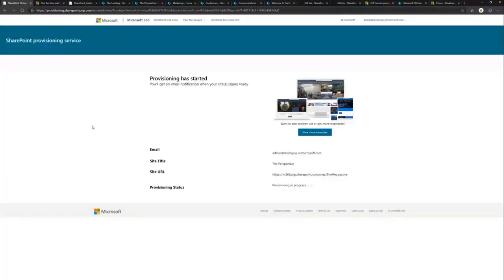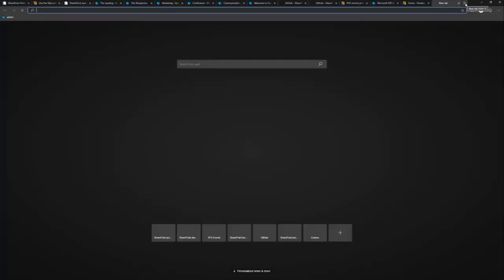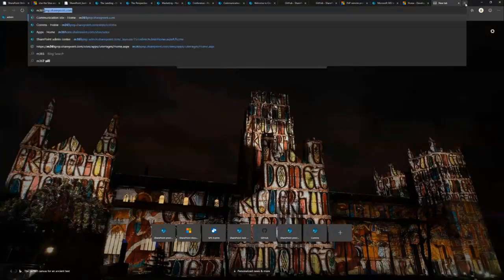Within 5 minutes, I will get an email, or if I keep this page and tab open, this link will be flipped to the actual link and it's going to say provisioning completed, or I will get an email to this email address, which will say that, hey, you have a nice site collection available at the given address. Now, let me actually show you that email, just to walk through the process.